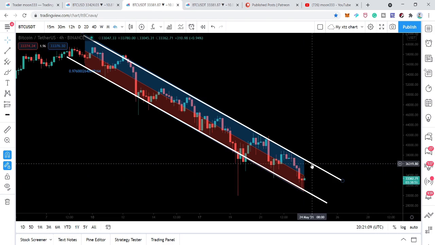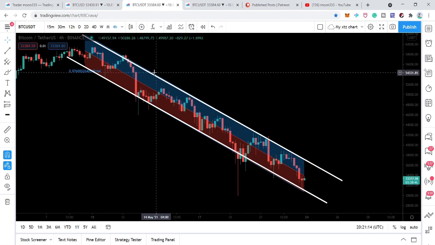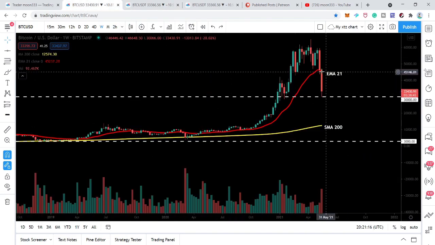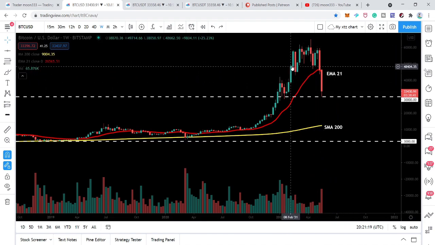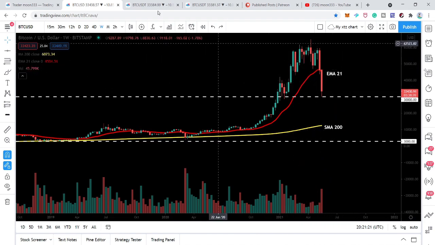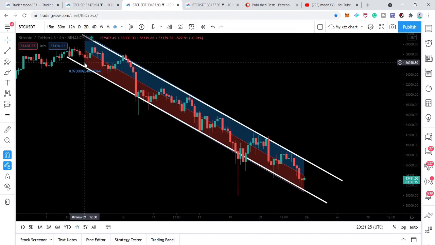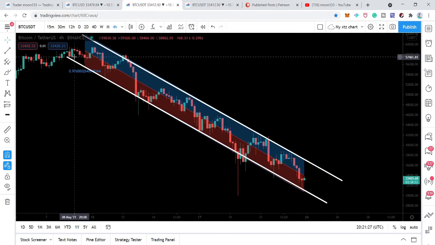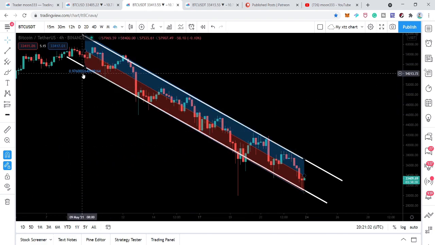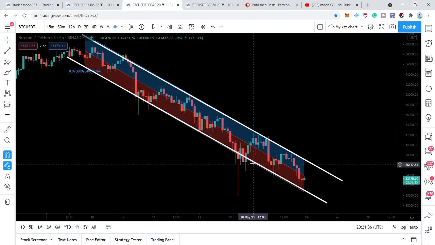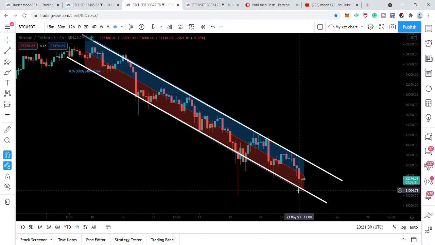And for any kind of big move, or if we are expecting that the price action may move up to this level of EMA 21, there can be a miracle within a few hours and the price action can move up. For that, first of all, we need to break out from this channel, and you can see that Bitcoin has been moving in this down channel since after the 8th of May, and so far the price line did not break out of this resistance and is moving very well between the resistance and the support of the channel, and at this time it is taking another bounce.